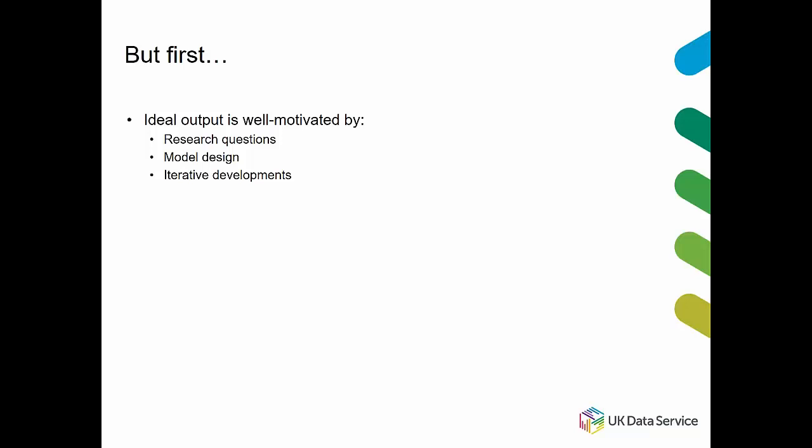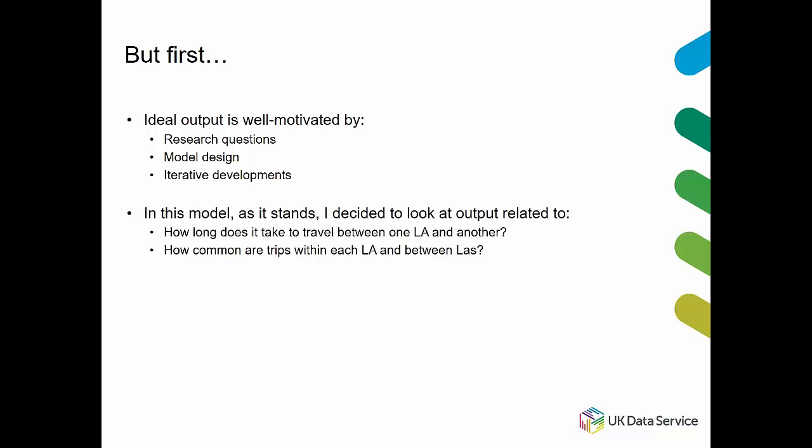Also the model design, so, do you output to a CSV file? Is it a number? Is it a string? These kinds of things. And the sweep, rewriting, sweeping stages, that kind of iterative development, will help you know if you need commas or quotes or what column things should be named, things like that. Just really basic stuff. This model does not have amazing output because it didn't have really well thought out research questions.